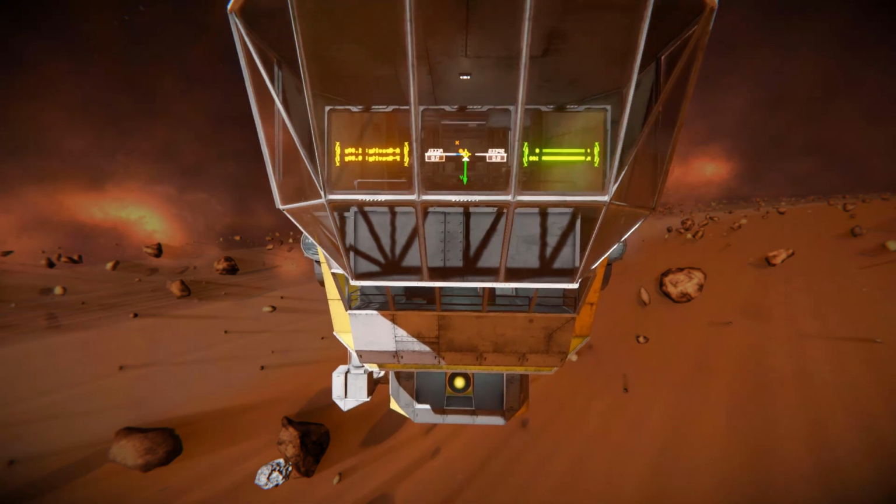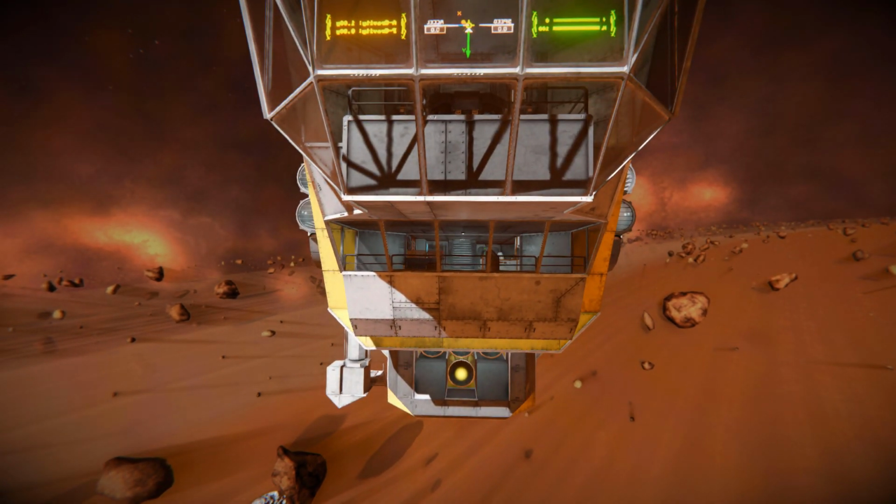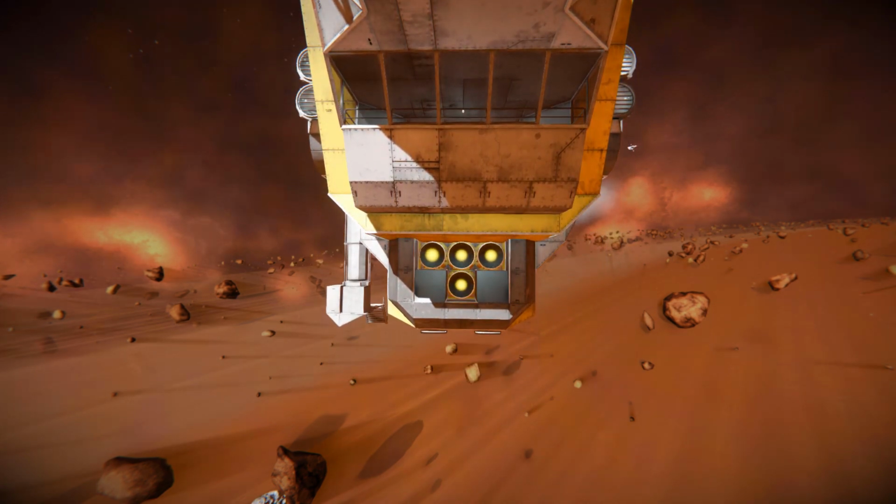Just below that, coming down to here, we've got another set of windows that go into our living quarters, which is mainly our kitchen bay. And just below that, we've got some hydrogen thrusters to help stop this ship.